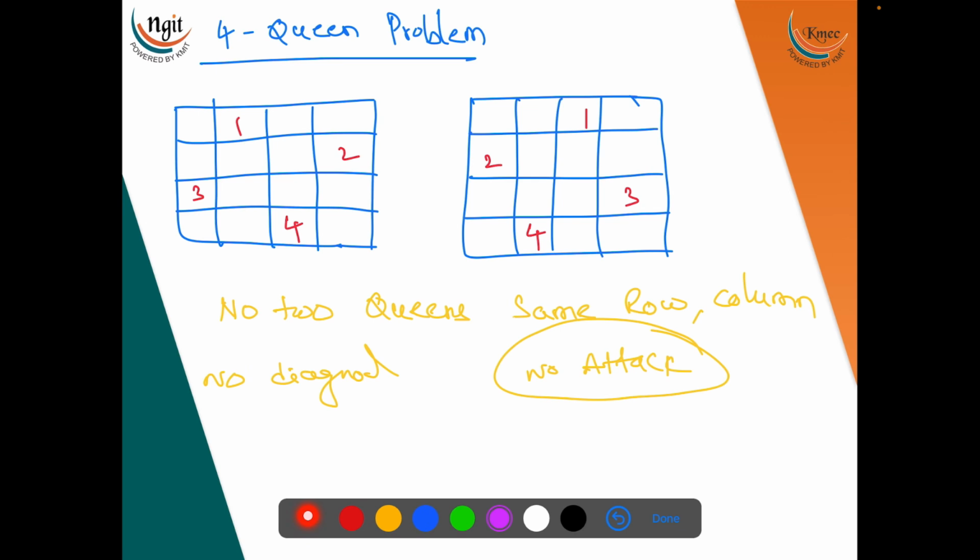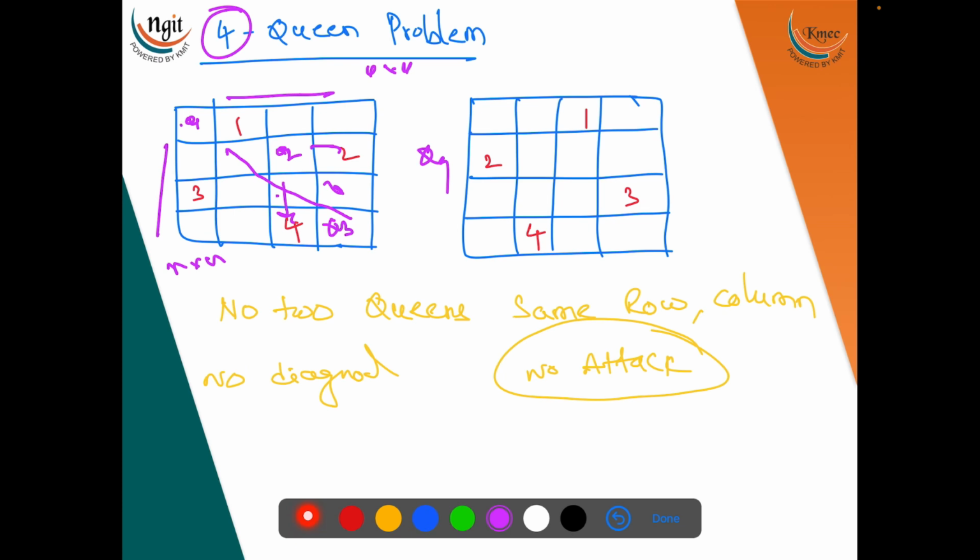Right now, let's assume that it is an n by n chessboard, and I am taking the 4 queen problem, so it is a 4 by 4 chessboard. How the algorithm will work is, initially we will place q1 over here. When I place q1 here, you cannot place in this row, this column, or this diagonal. So obviously my q2 should be here. If I place q2 here, again this block will get blocked. Now I can place only q3. Look at this chessboard. After you place q3, you don't find any place to place q4.